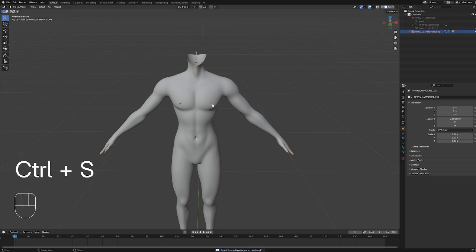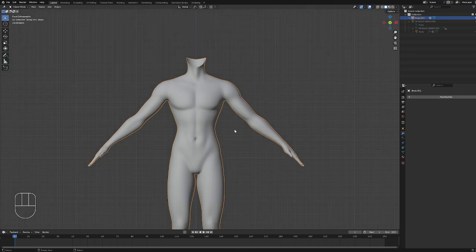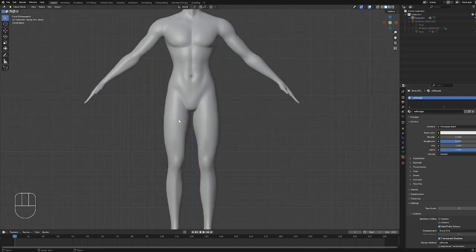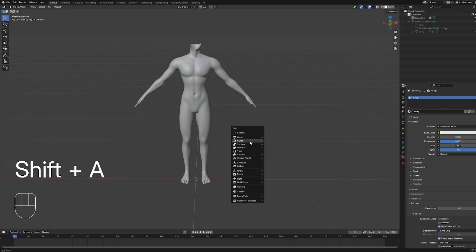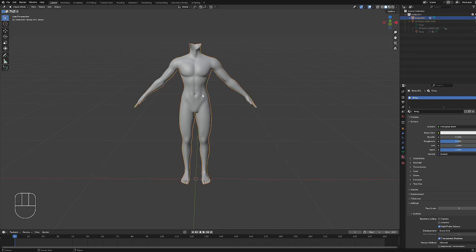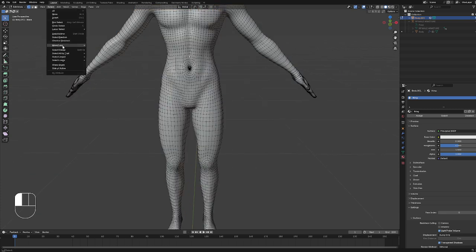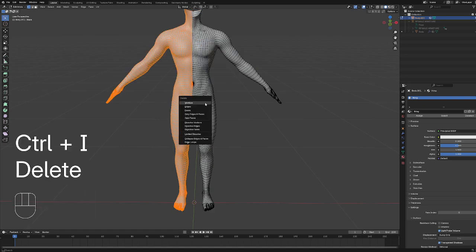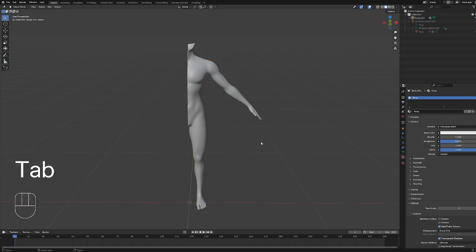So now we have this. Get rid of that armature. Get rid of that modifier. Cool. Now we have this. I'm gonna get rid of the material, add a new one, call it, I don't know what to call it, thing. Side of active. This is a cool trick I learned a while ago. Delete vertices. Now he's split perfectly in half because I'm lazy and I only want to do part of this.